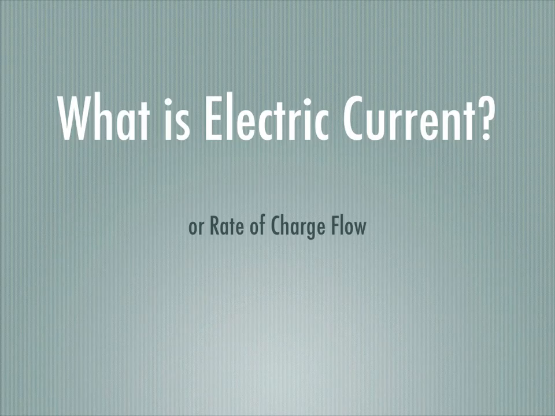In class, we've started playing around with electric circuits. And what we've learned so far is that there's something in the wires called charge, electric charge, that we can make move around. And we know that the electric charge is moving because we can get light bulbs to light or compasses to deflect. Now what we want to talk about is the rate of flow of those charges, which we're going to call electric current.